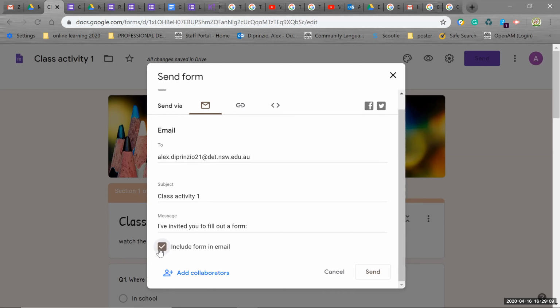Now, I don't want that because then what happens is that it becomes part of that actual email. So the students don't get a separate form. They've always got to go into their email, and then it just looks like it's part of the email, basically. So I don't want that. Now, you can actually change this. You've got the subject, class activity, you've got the message. And this is where you write your message. Dear class 1, let's call it B.